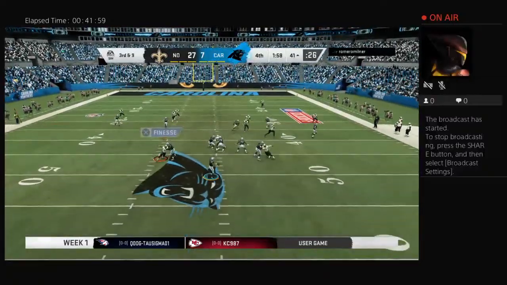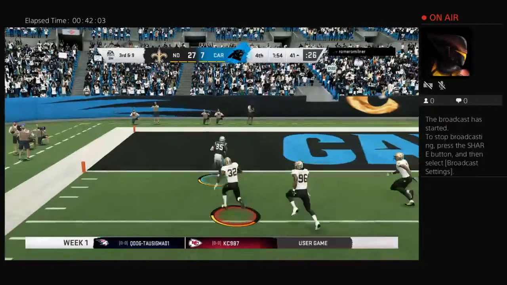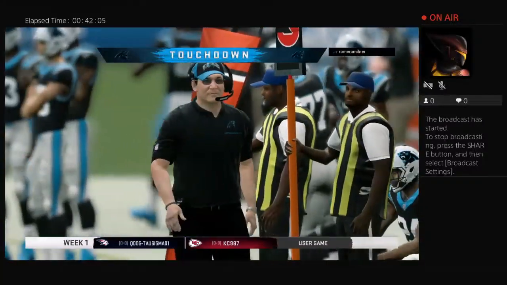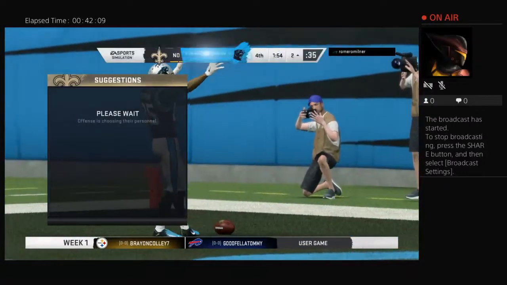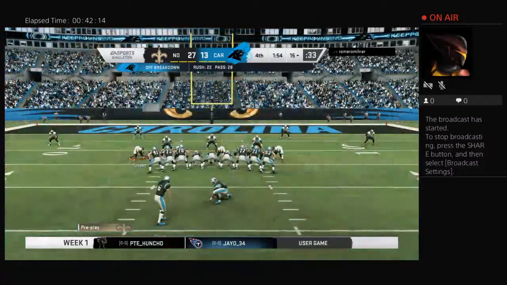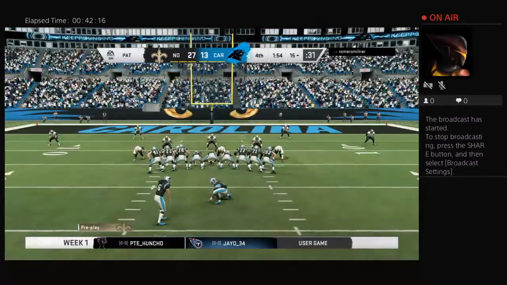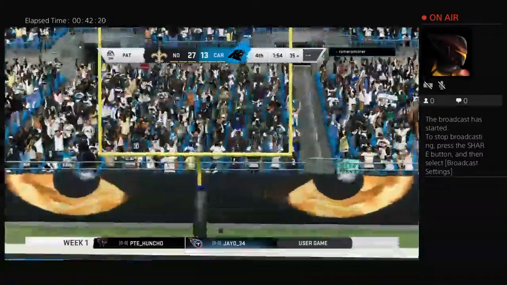On 3rd down, Page. Open man is Westbrook, complete. Touchdown, Carolina. D.D. Westbrook, 41 yards. And the Panthers are able to cut into this lead. And that touchdown puts us in a position to have a discussion, doesn't it? Now it'll be a 2-score game after the conversion.